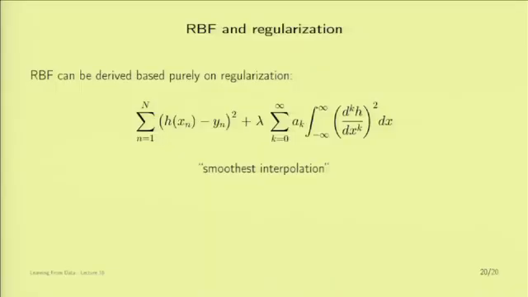The interesting thing is that if you actually solve this, under conditions and assumptions, and after an incredibly hairy mathematics that goes with it, you end up with radial basis functions. What does that mean? It really means I'm looking for an interpolation, and I'm looking for as smooth an interpolation as possible in the sense of the sum of the squares of the derivatives with these coefficients. It's not stunning that the best interpolation happens to be Gaussian. That's all we are saying. So it comes out, and that's what gives it a bigger credibility as being inherently self-regularized. This is the smoothest interpolation, and that is one interpretation of radial basis functions.